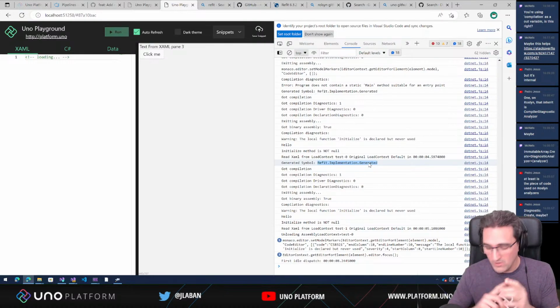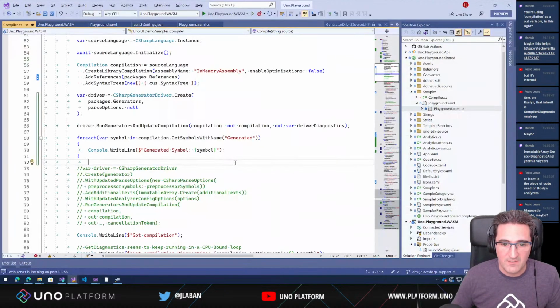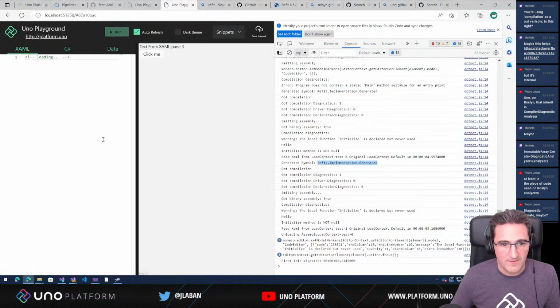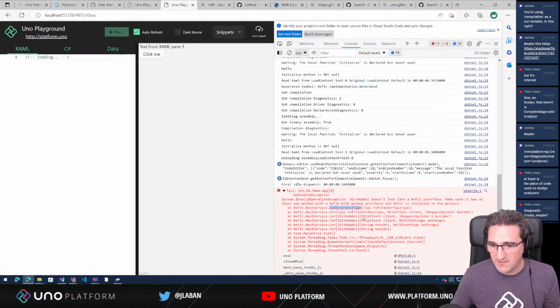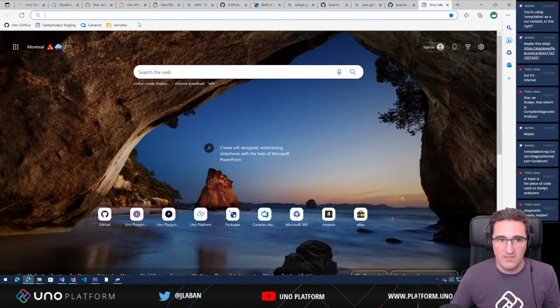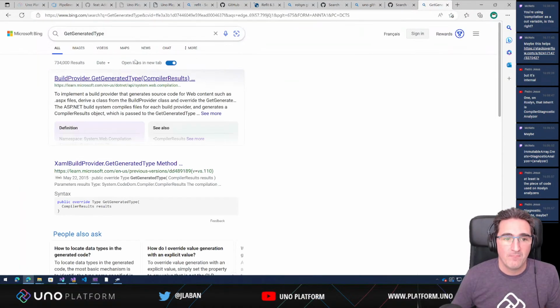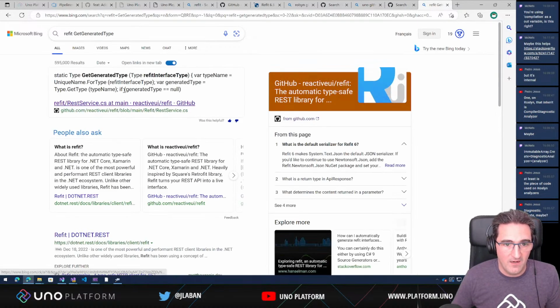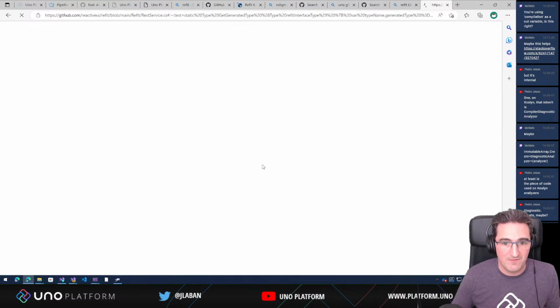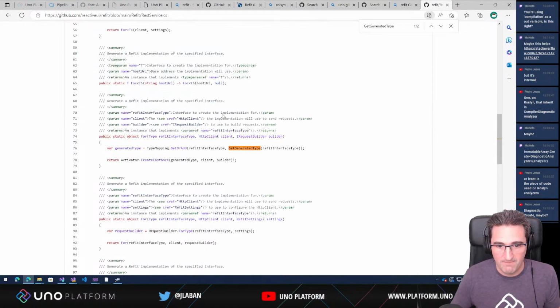So what does not work, and that's where it fails for us, is the fact that the get generated type method is not taking into account that it may be in an assembly load context that is different from the one it's in.